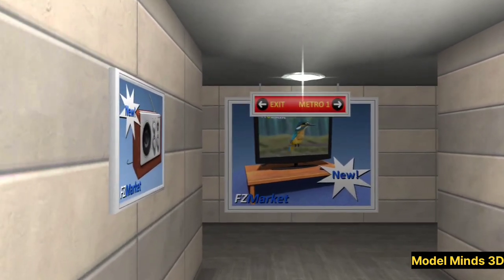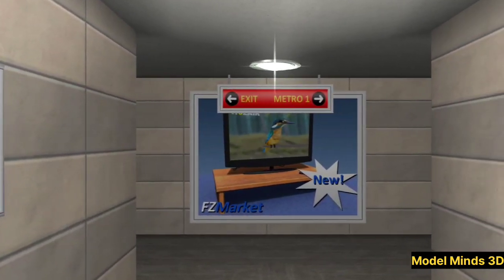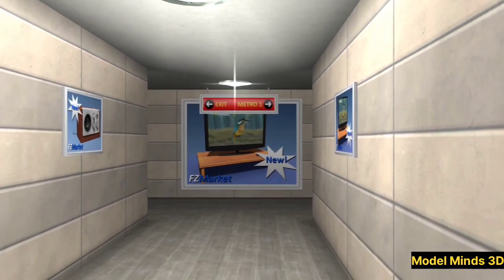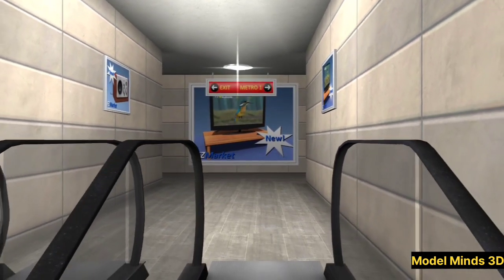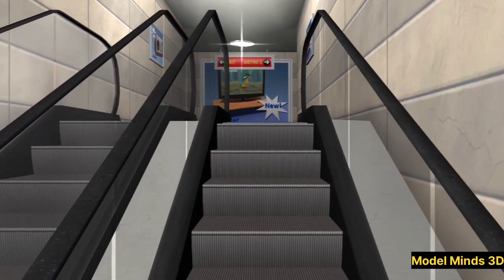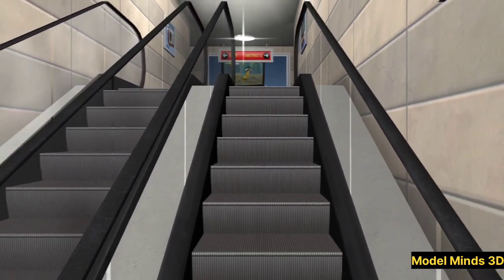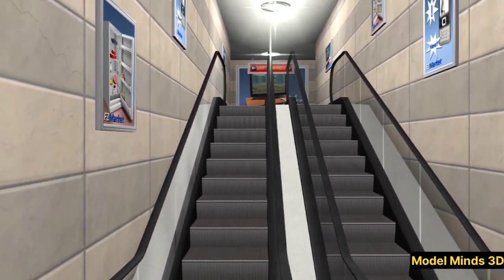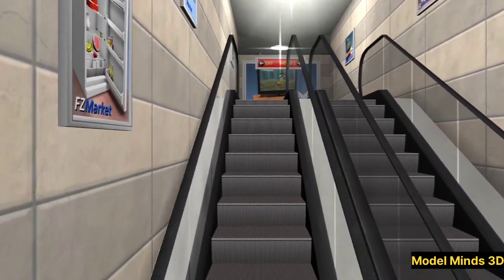The basic components of an escalator. An escalator is built using several key components that work together seamlessly. Let's break them down. Each escalator consists of a series of linked steps that move in a continuous loop. Handrails. The moving handrails provide support for passengers and move at the same speed as the steps.